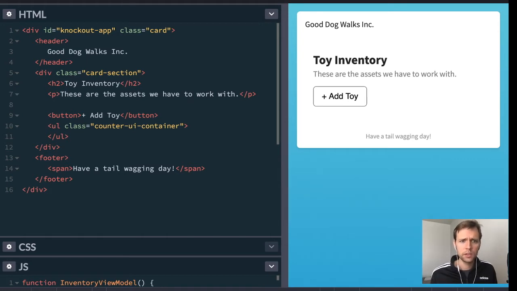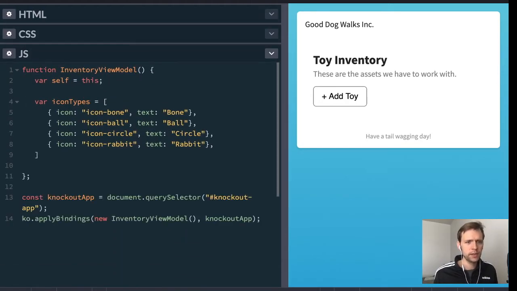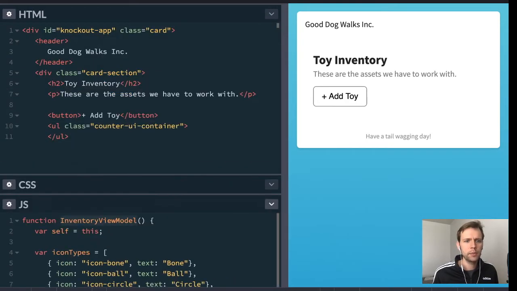So let's get started. What I've done is this is a different pen, but it has a lot of the same stuff in it. So we're going to start with static HTML. I've already wired up the view model with some stuff in here that I'll talk about in a second. But it's the same pattern as before, where we create our view model function. And then when we apply bindings to the Knockout app, which means Knockout's going to come in and hydrate everything, we create a new instance of that and then give it a reference to the DOM element, which is our container. So none of that's new. It's all the same. I just basically renamed the function. And then up here, like I said, we've got just static HTML.